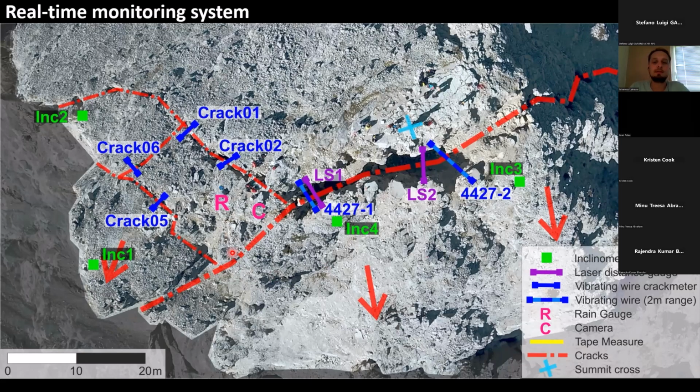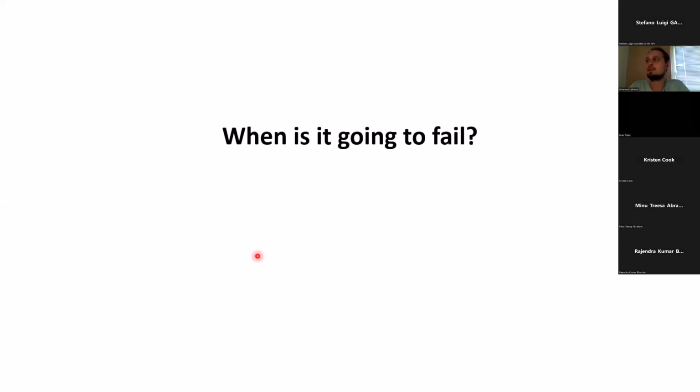So now I think we have some nice data since 3 or 4 years. And now we are somewhat ready to have an early warning system. But then, of course, the first question of everyone was and still is, when is it going to happen? We started thinking about that and said, okay, we could say something if this mass is accelerating, but we cannot start thinking about it when it's already like this.